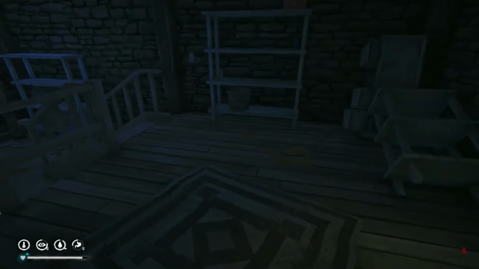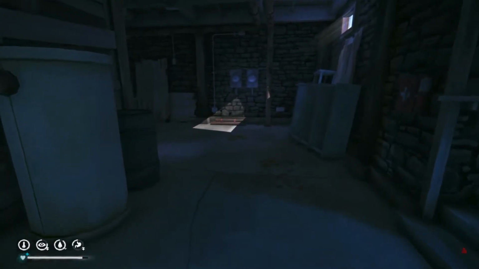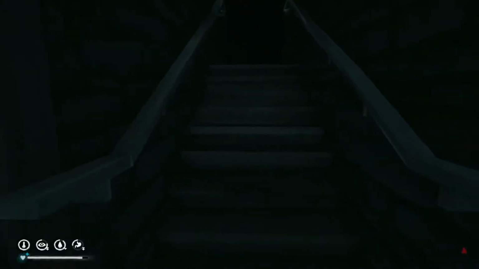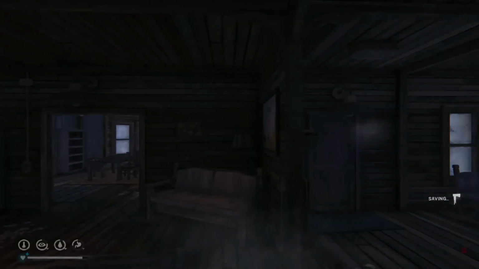Yeah, I guess that's it down here. Let's move it back on upstairs now and see how we do up there. But let's loot upstairs and then we'll loot down in the kitchen.